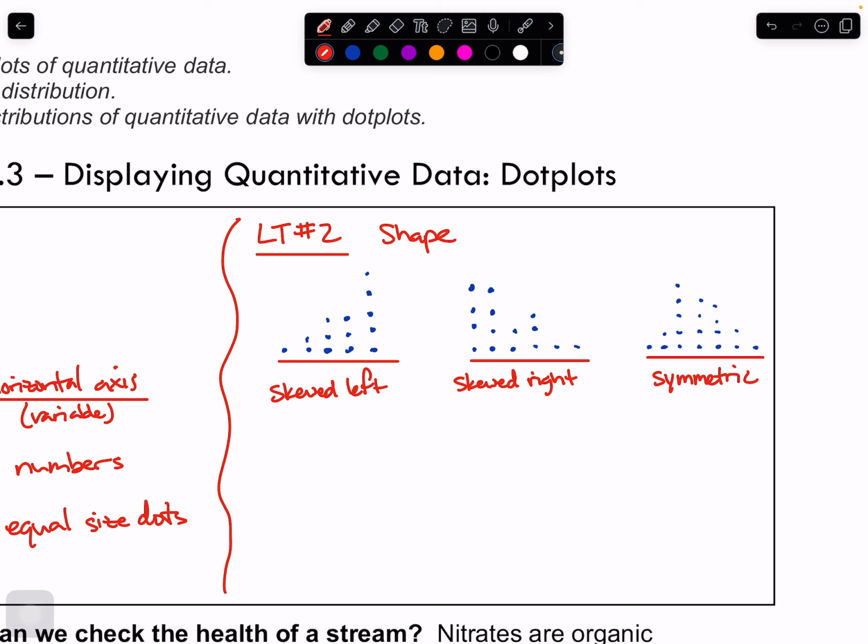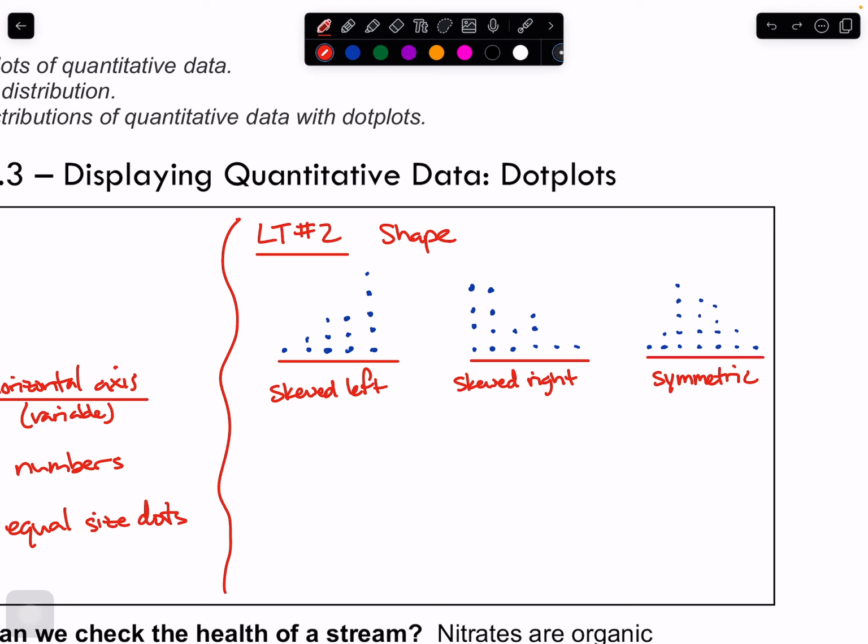Okay, but that's the idea. A symmetric is one that starts low and gets big and then comes back low. So it's kind of split directly in half. Okay, so that's what that means. Versus our other one, they kind of start high and tail off. Okay, that's the big difference here. So we have 3 shapes: skewed left, skewed right, and symmetric.